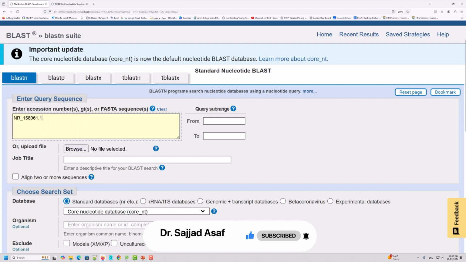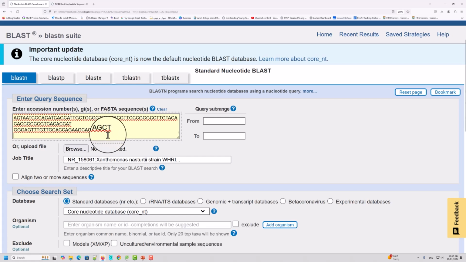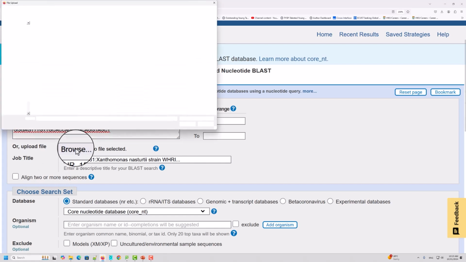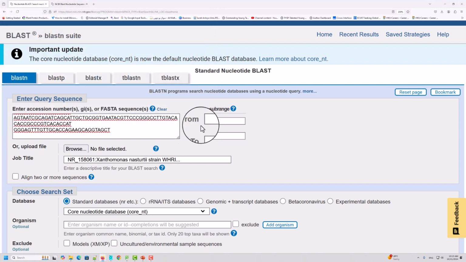The second option is to just paste the FASTA nucleotide sequence in this query sequence box, and then you can BLAST your sequence against the NCBI database. The third option: you can click here on Browse, pick your file from your computer, and upload it to the NCBI database for the BLAST search.